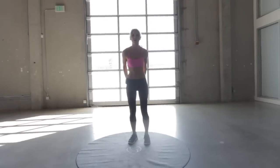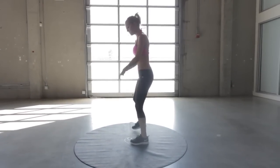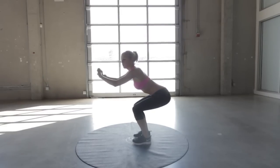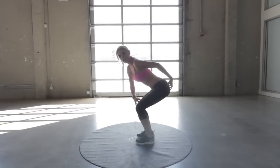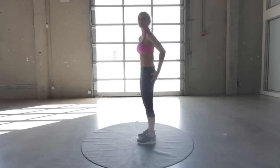Okay, we're gonna go into some inner thigh squats. It's gonna really be helping our glutes. So we're gonna put our legs a little bit closer together instead of doing the wide squat lunge. Probably just about this far apart between your feet, and we just wanna really push out. This is gonna be really good for all under here, our glutes and our quad muscles again, those three certain areas that we're gonna really be improving.